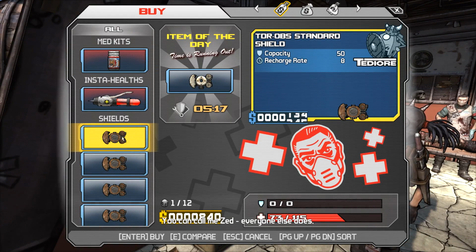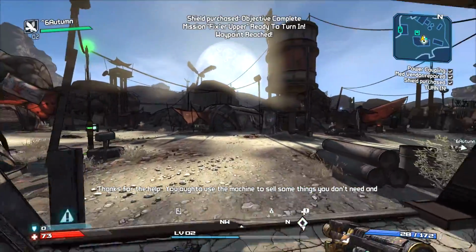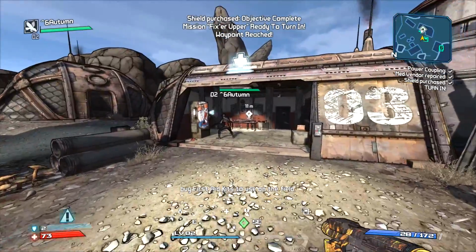Go ahead and buy a shield here, by the way. And then we continued on. Then we stopped again, I think. And then we picked up the Let's Play again, but this time we were on PC, and I was playing as Krieg.